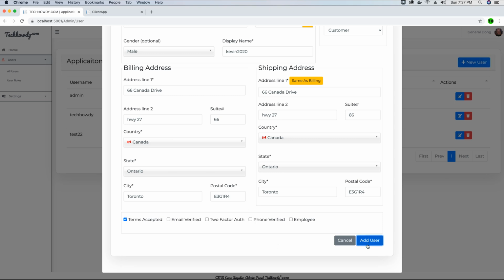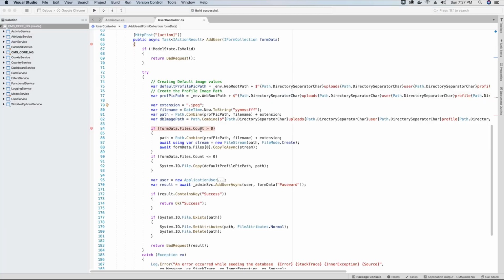So let's click add. Breakpoint should be hit at the back end. Yes, because I set a breakpoint. And now if I hit the next breakpoint and check the DB image path, you can see it's .jpeg. That's the extension we set. So now all images will be stored as .jpeg in the database, as well as when we copy them to the folder, they will be stored as JPEG.